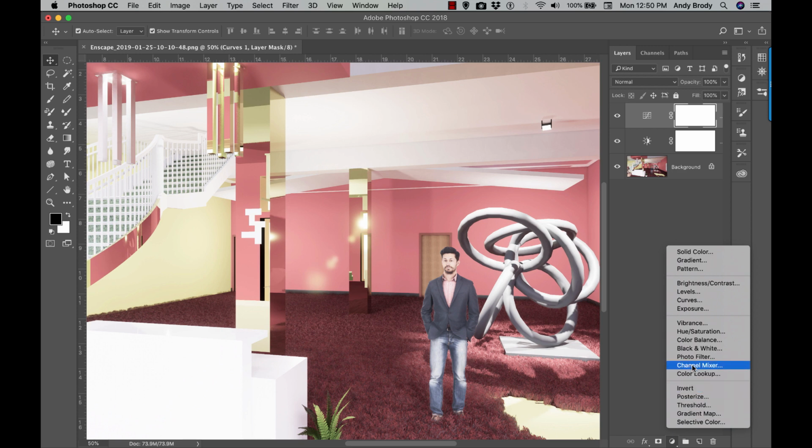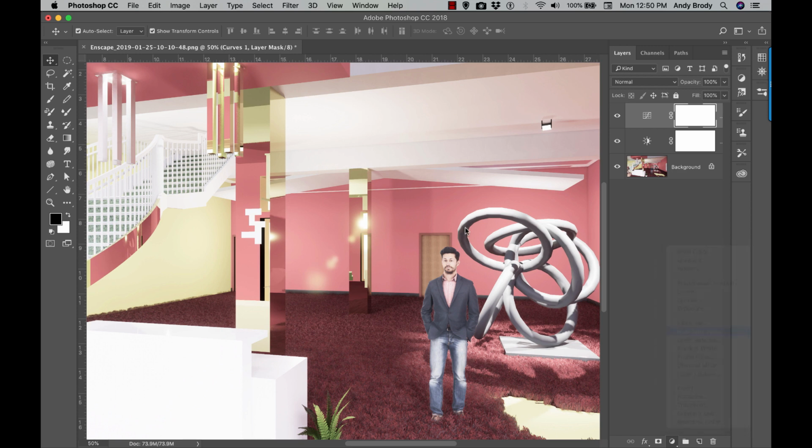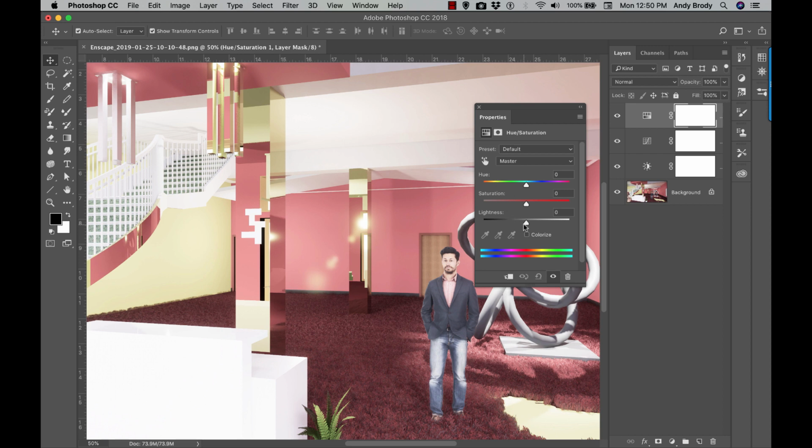And then there's also the hue and saturation adjustment layer. This one is also one I think I've mentioned before that is kind of nice. You can kind of pull a bit of the color out of the space. And in fact, a very pleasant image is that black and white image.